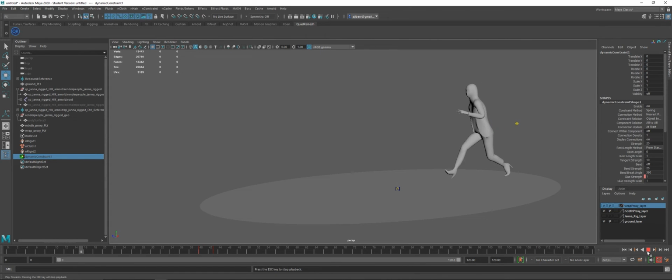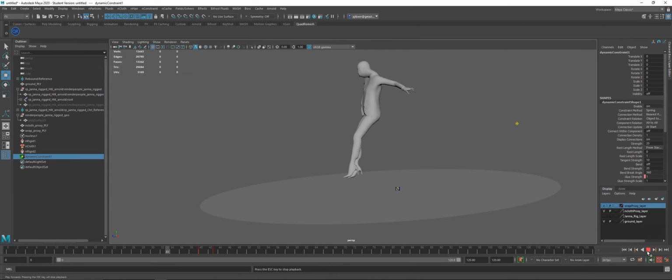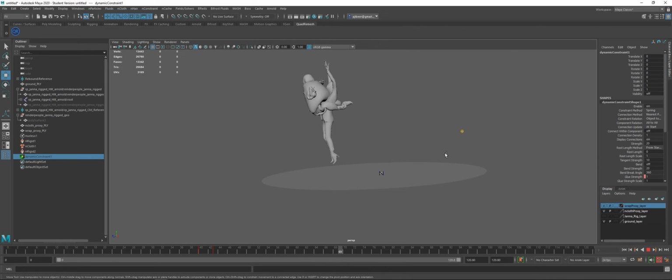And we should see the cloth take over at frame 43, somewhere between 40 and 43. So there it goes. You can see it turns on and it does its crazy stuff. It just flies off. If I zoom out, yeah, you can see it's doing wacky stuff. And we still have the wrap turned on. We can turn that off.